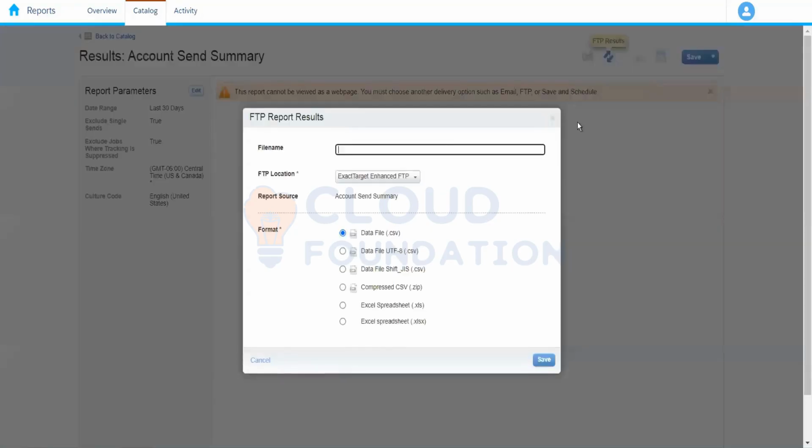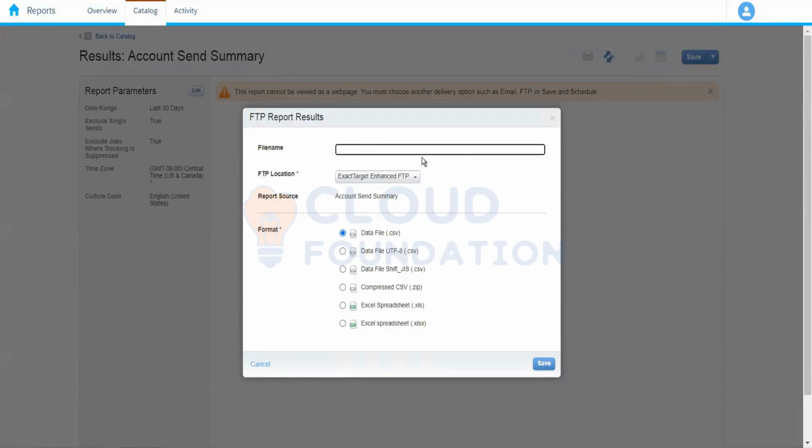The next one is the FTP results. If you want to share this report to an FTP server, we will understand more about the FTP server in our permission section. But let's imagine an FTP server is another server where we can place the file or where we can save the data.